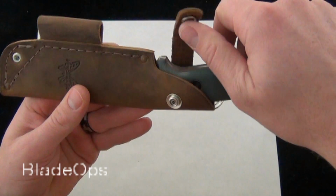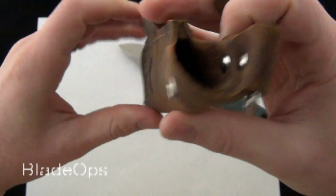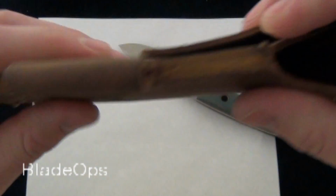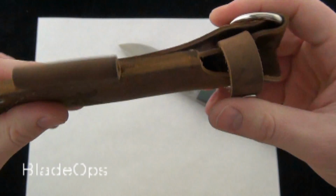I really like this setup, really like the way it's engineered. Also, you can see inside the sheath there's a little insert in there to protect the leather. It's not going to cut it up, but overall the construction on the Bushcrafter sheath is very, very nice.